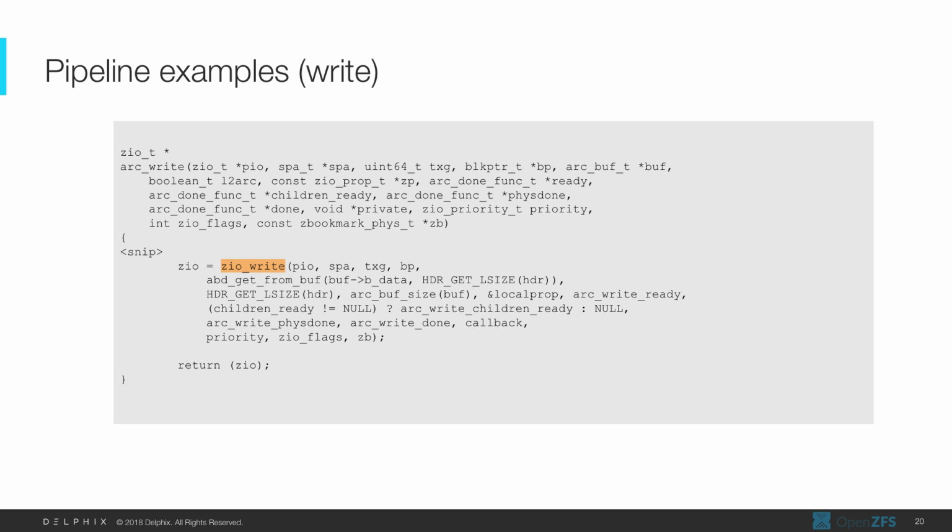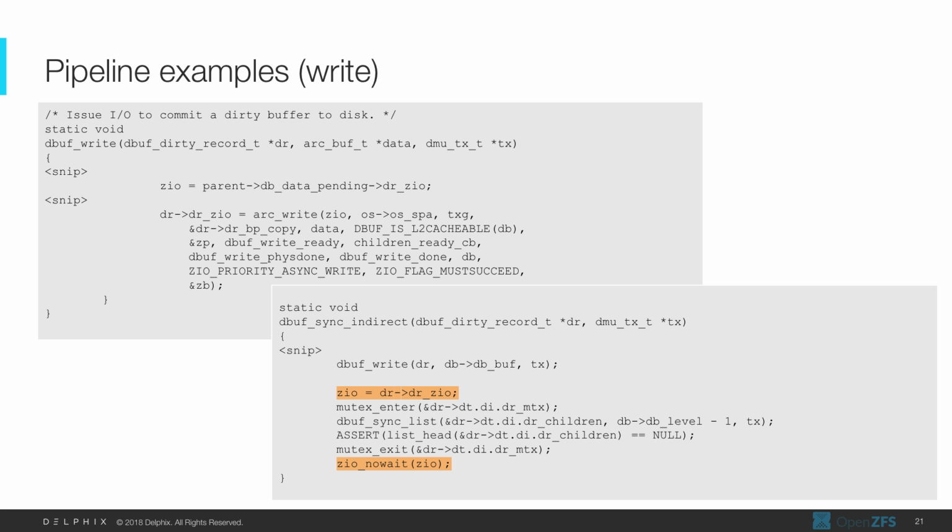This has now built up that dependency tree that is similar to my example, much smaller than the real mega ZIO. But we build up this huge dependency tree where at the very bottom are all the data blocks, indirect blocks, going all the way up to our meta dnode. The other thing that we'll note is we build this thing recursively, and it's when we start actually popping off from the recursion that we start issuing the IOs.